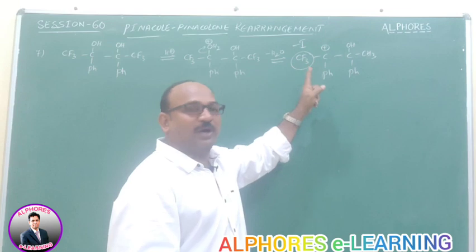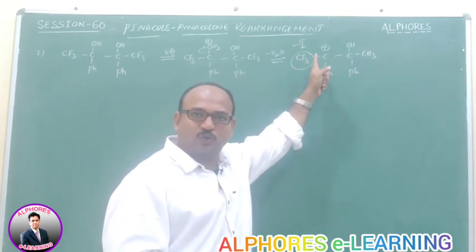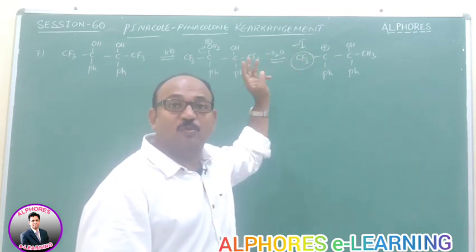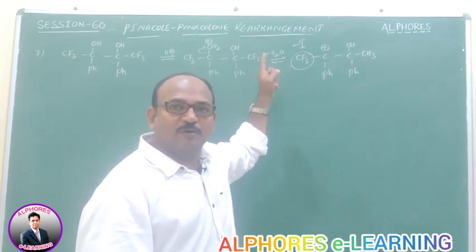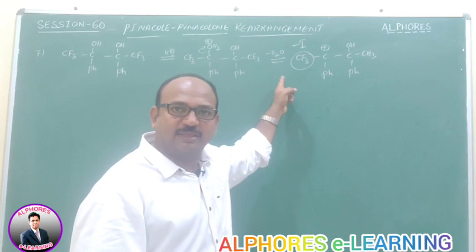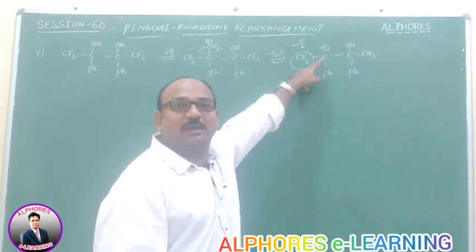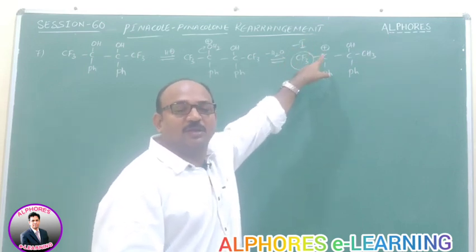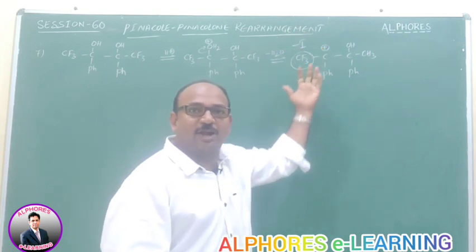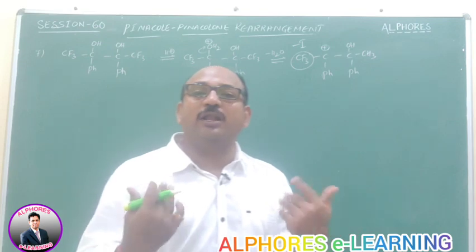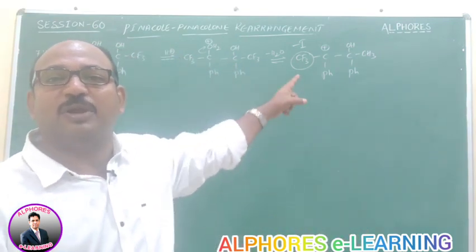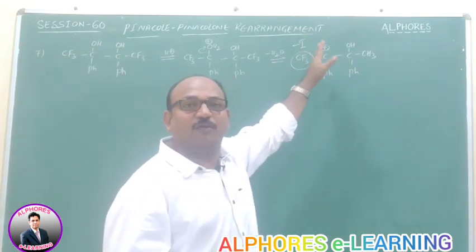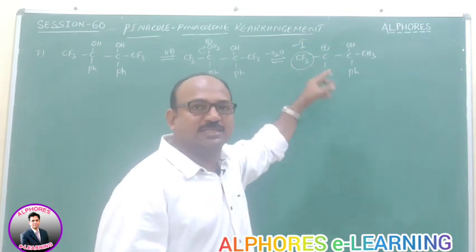That's why, once the phenyl group gives its electron pair towards the positive charge, then because of the strong minus I tendency, three more electronegative fluorine atoms are there. Because of the presence of three more electronegative fluorine atoms here, this carbocation is destabilized, meaning this phenyl ring is also not going to donate its pi electrons. If it happens like that, then it cannot get back its pi electrons, meaning it does not retain its aromaticity. Ultimately it is going to lose its aromaticity. That's why, even though we are expecting this carbocation formation like that, the formed carbocation is unstable.